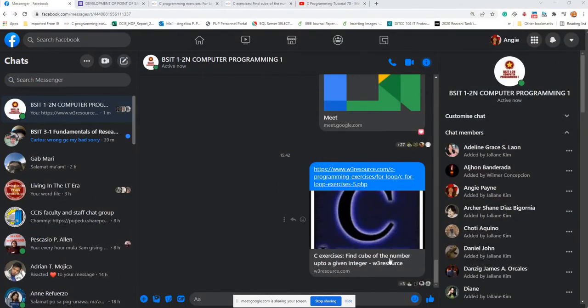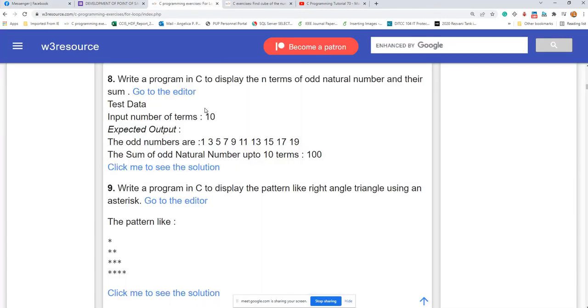Okay. So, nilagay ko na yung sample kanina, yung cube. Dito tayo. Ito yung gagawin natin. So, number 8, write a program in C to display the n terms of odd natural number and their sum. Ang test data natin, yung input number is 10.